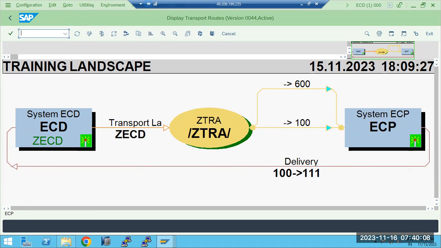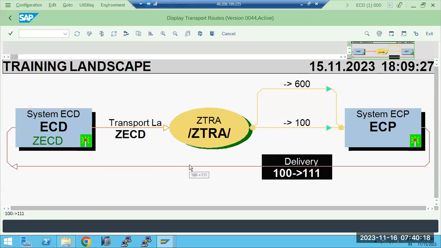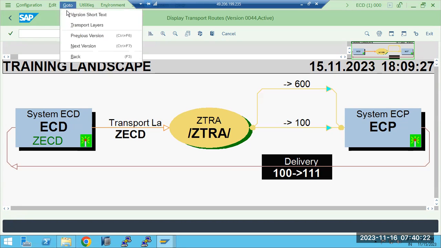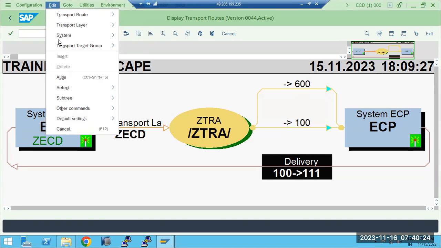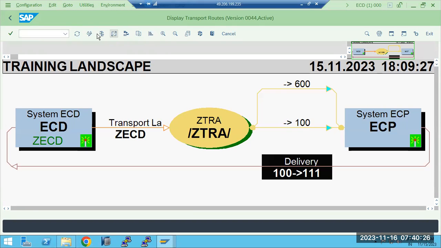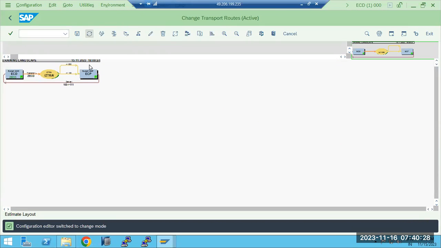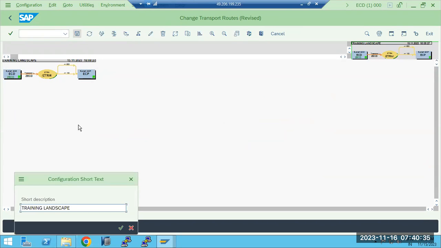The request will go to here, again it will come back to here. It will be a loop, right? So like this, it will go to the respective systems. But it's not a sustainable approach. I just want to tell you that we can play with the transport routes, and adjust the routes however we want.